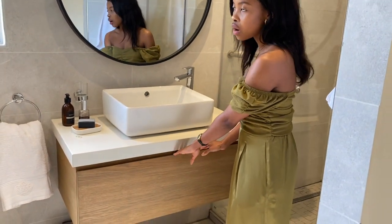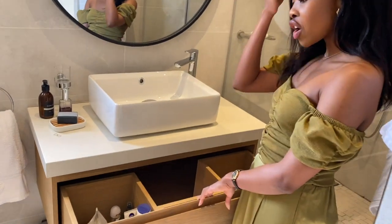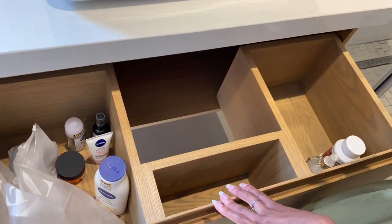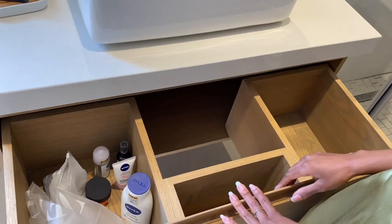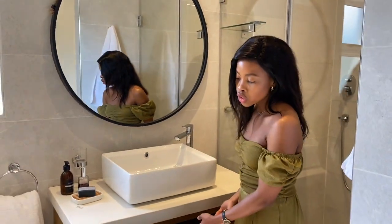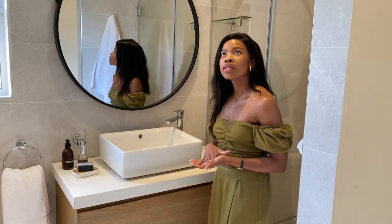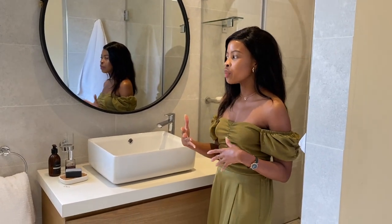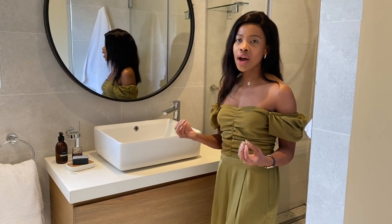You'll see also my drawers. These drawer fronts are so incredible. If you just take a peek into my drawer fronts, they are sectioned off, excuse the mess, so you can add your towels in the one section, your toilet paper, or you can configure the drawers the way you want to. So I decided to go for oak just because I wanted to introduce quite a bit of warmth in the space. Because this is a guest loo, I didn't want it to feel cold at all, and so that's why my tiles are also quite warm and quite a taupey color versus choosing a white and stark tile.